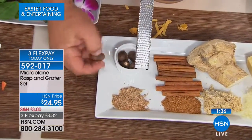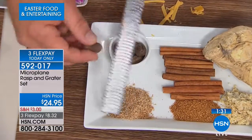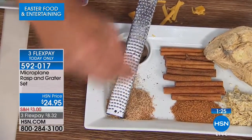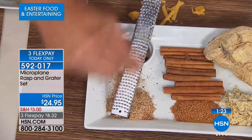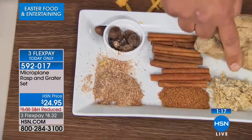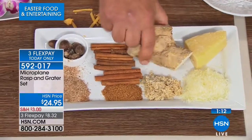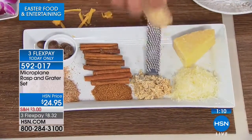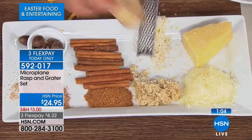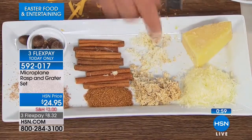This is a nutmeg — that was one nutmeg, look at all of that. It's so simple — all you do is give it a grate. You can do cinnamon. How about homemade horseradish for your sauces? If you've never had horseradish homemade on a microplane, you've never tried horseradish. This is a horseradish root — you can peel it first, or just do it like this. You get mounds of it in seconds. It does way more work than a normal grater or dragging out a heavy food processor. And if all you use it for is Parmesan cheese, you'll do mounds — it just pours out of the grater.